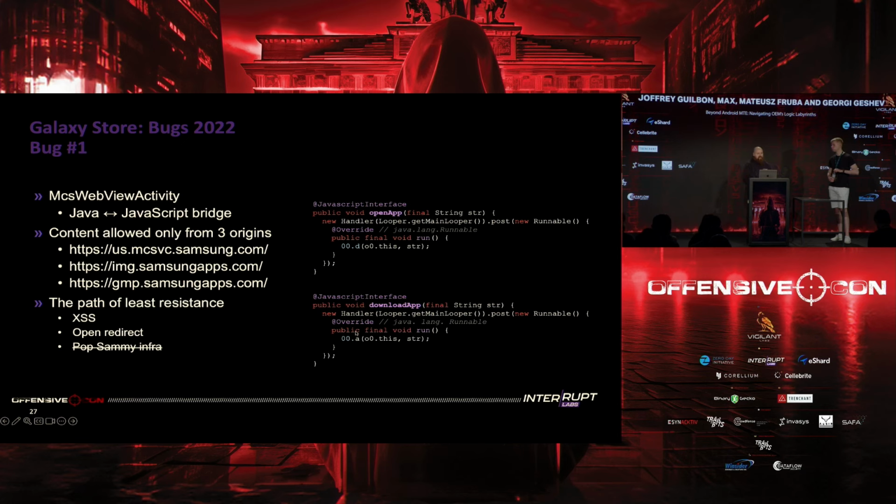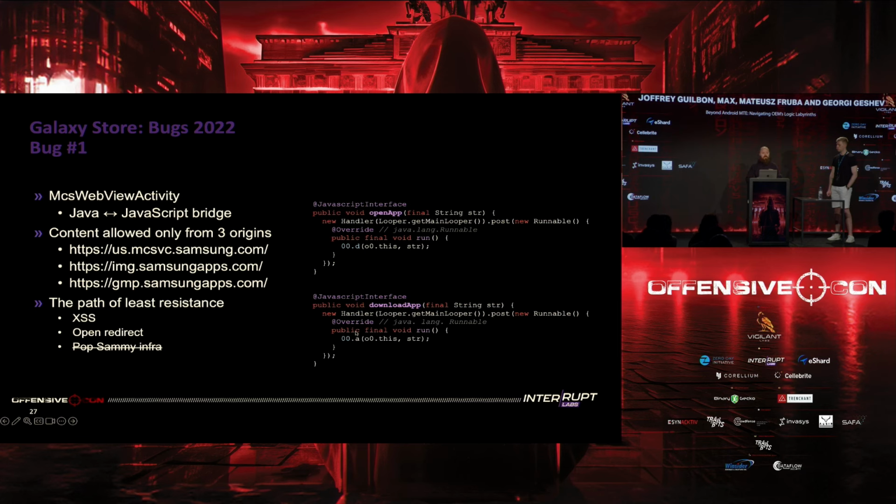Obviously, as you can imagine, they don't want this JavaScript interface to be available for everybody, so they try to restrict the URLs where it will be injected. And the thing is, they tried for a long time, like 10 years, and it wasn't really quite good, but nowadays it is good, and you are forced to use the 3 URLs. So at this point, you're like, okay, what are my options?